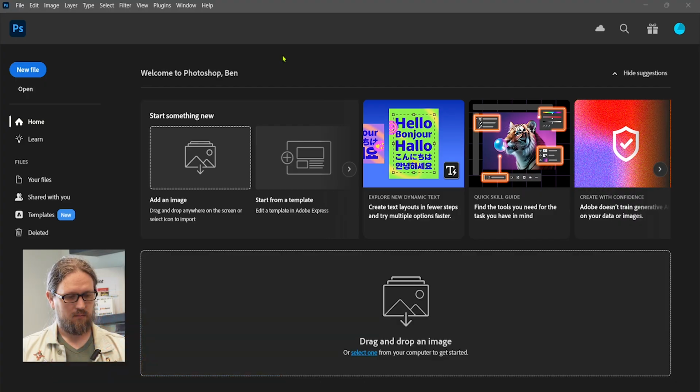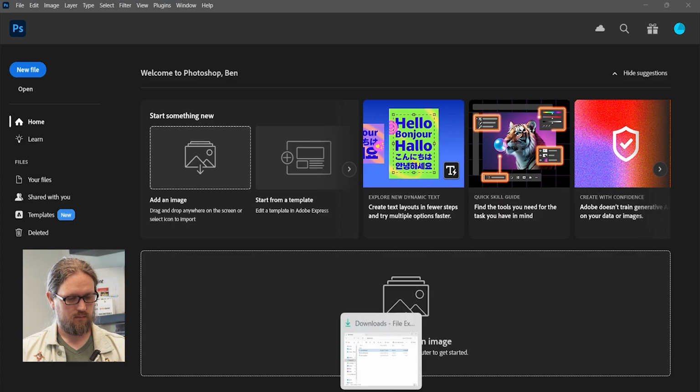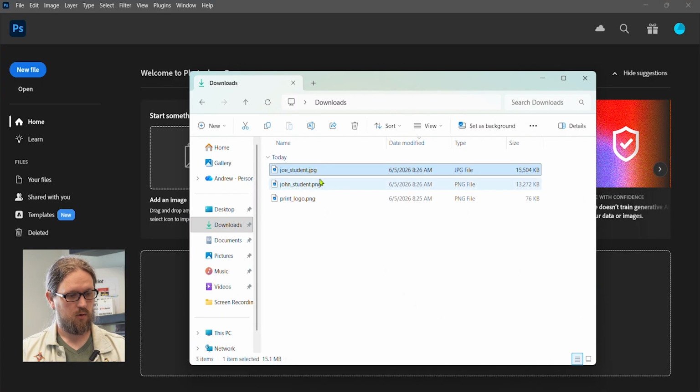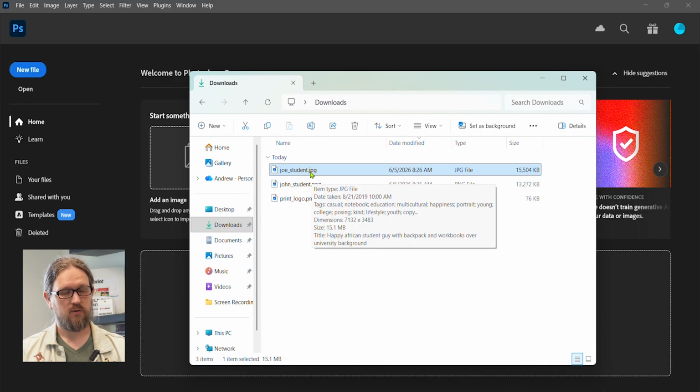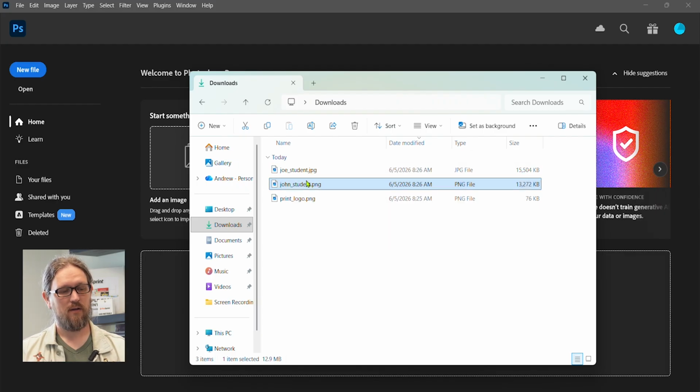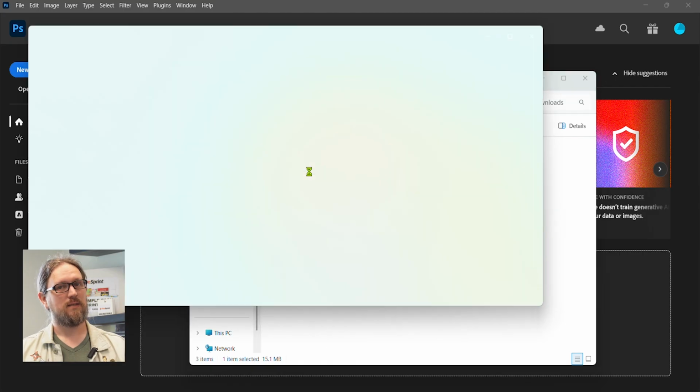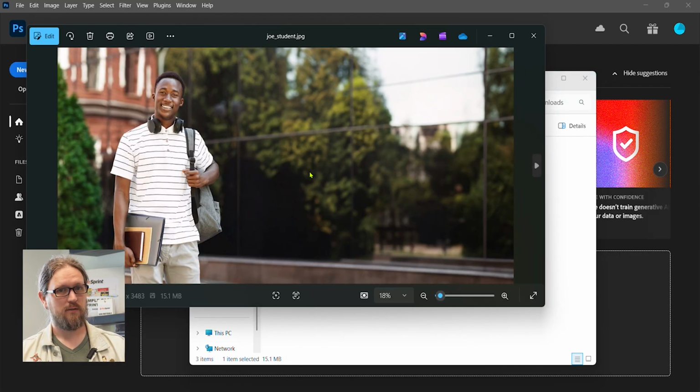So to create a custom cut path from a raster image, first things first, we're going to open our image in Photoshop because mine has a background. If it doesn't have a background or just a white background, that's perfect, makes it easier. You can skip straight to the Illustrator steps, but mine currently has a background.